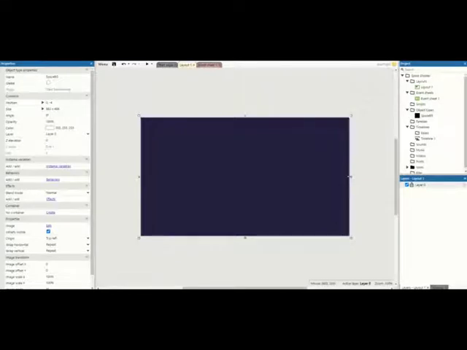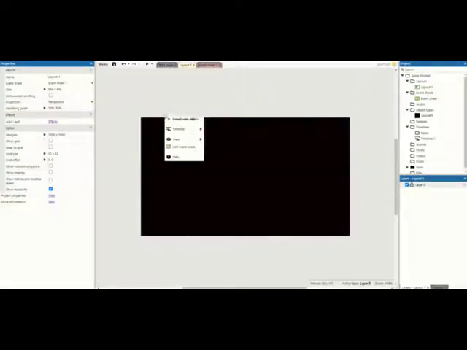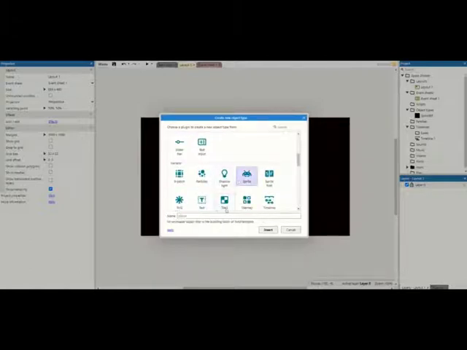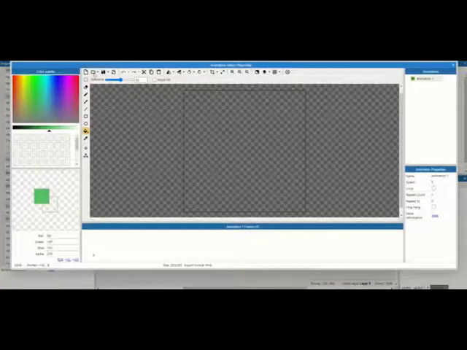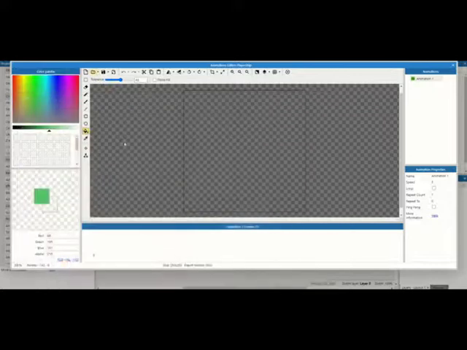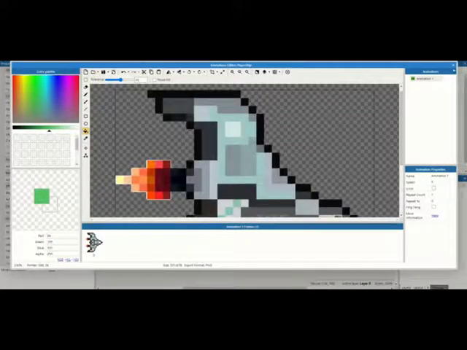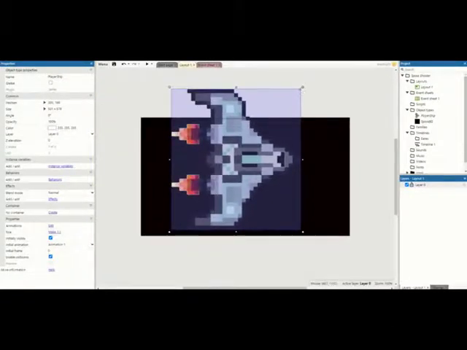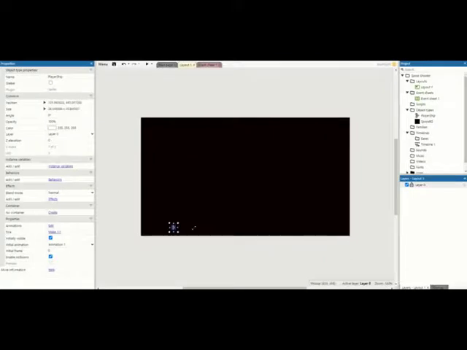Once we've got that in place, we're going to start adding in our first ships. So insert a new object, scroll down to sprite, and this is going to be our player ship first. I'm going to open just one that I've got already. You can create your own. If you're creating your own, please make sure it faces right. If not, it doesn't work quite the same because Construct's main center of angle is right. Once we've got it, we can make it nice and small. About that is a really good size, and I'm going to place it center.